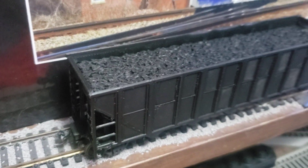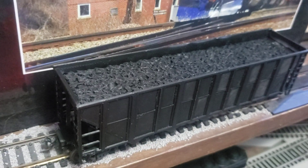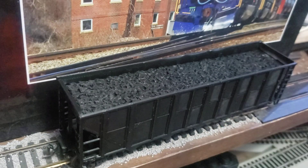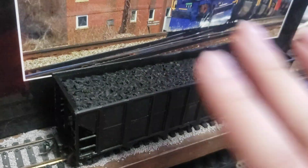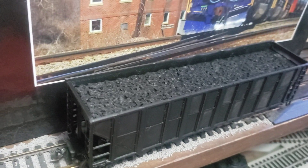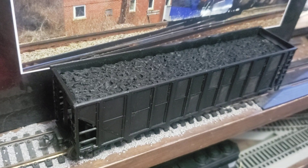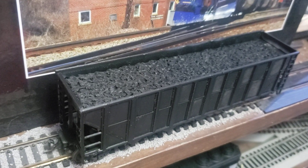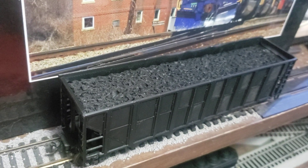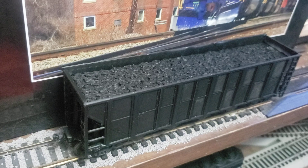The trucks really surprised me — those are 3D printed and the wheels I have for them went in perfectly fine. The coupler pockets are the correct height, so everything about it lines up. I'm probably not going to have him print any more of these, but it is super cool to just have a 3D printed railroad car. It's going to be treated like one of my normal cars, get some hours on it. I'm very excited to see how it ages. No regrets — wonderful car for what it is.